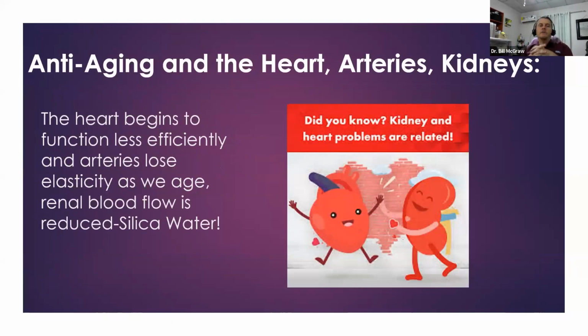Well, as it turns out, as you age, generally you lose elasticity of the arteries. So you can increase elasticity of the arteries by using frequency medicine, also by increasing silica in the diet. Remember, I talked about that when we talked about aluminum detox. This is probably like a year ago already. And silica in the diet from green beans and from silica water increases the elasticity of the skin, all connective tissue, and the arteries. So that's one reason why people of the blue zones don't get arteriosclerosis. There's silica in the diet and in the water.